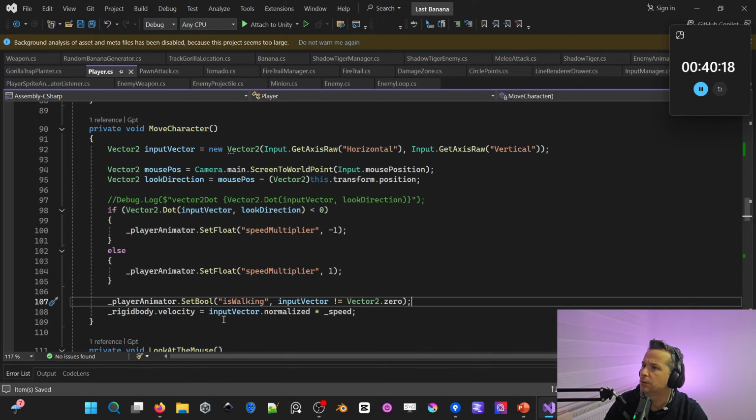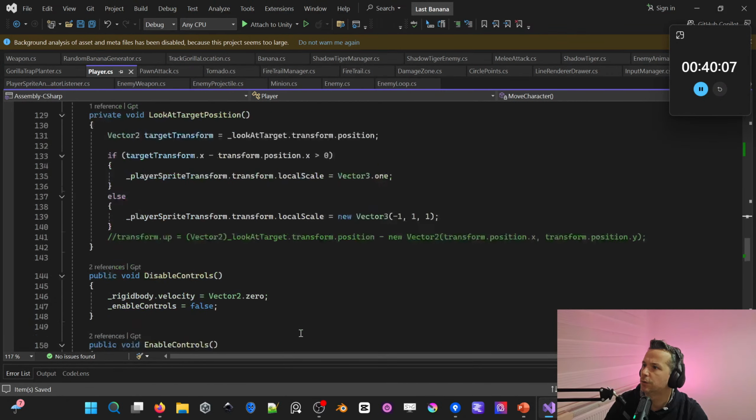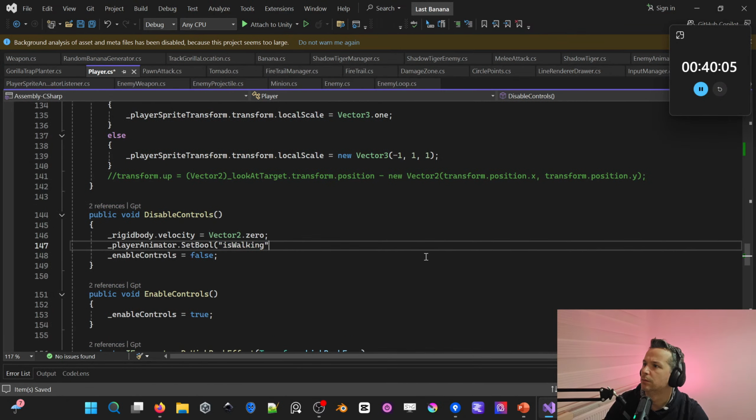And let's also set that player set boolean, set this is walking to false. And this should do the trick.